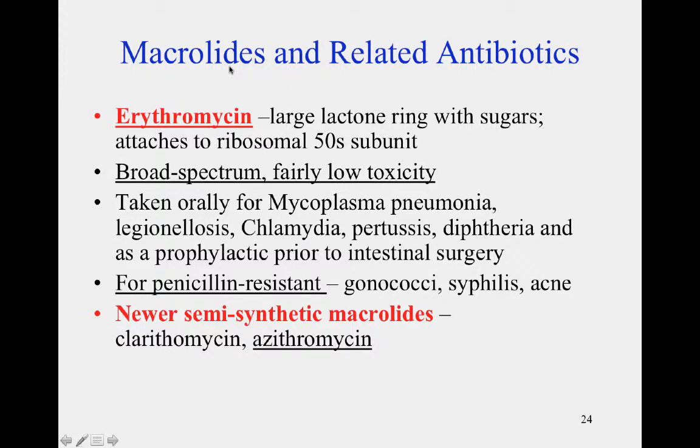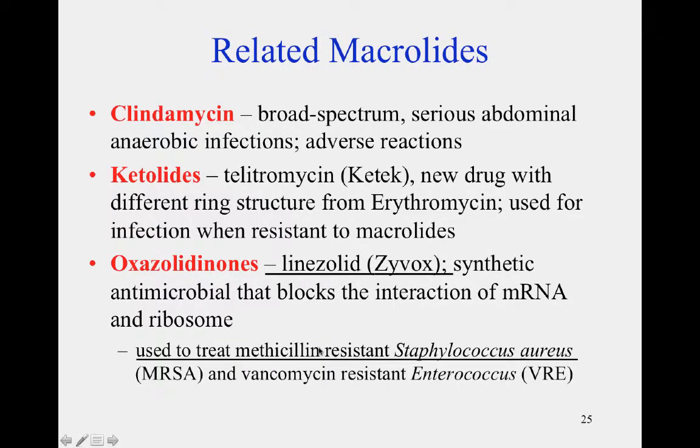Sticking with the protein synthesis inhibitors, we also have macrolides. So erythromycin will attach to the large subunit, and it's associated with fairly low toxicity, can be used to treat mycoplasmal pneumonia infections, legionellosis, chlamydia, pertussis, diphtheria, and also as a prophylactic preventative for infection prior to intestinal surgery, also even gonorrhea, syphilis, acne, and then there's some newer forms of these available as well.